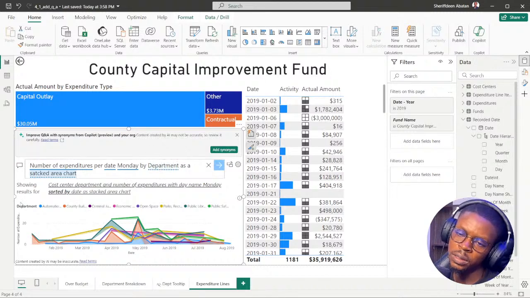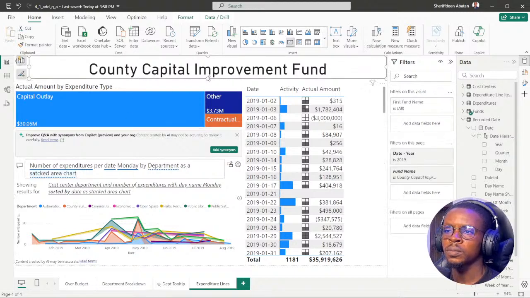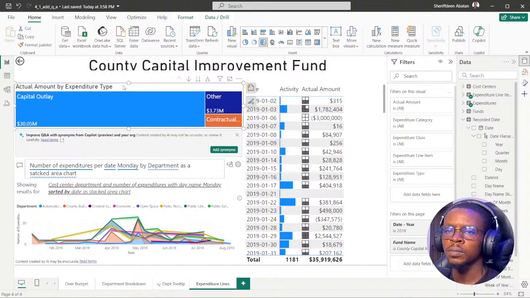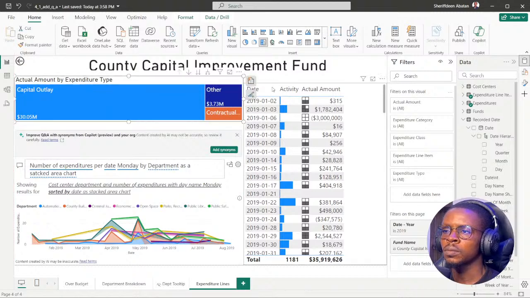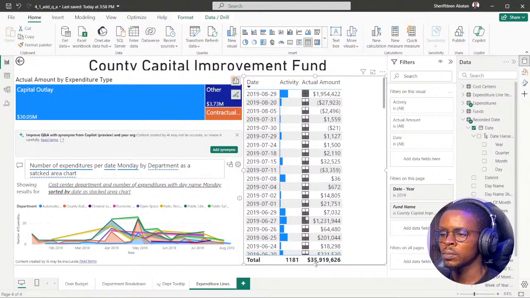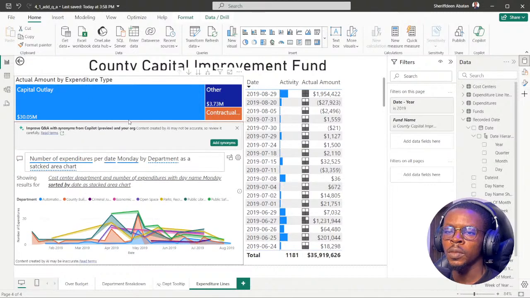The department, number of expenditures on this axis, then the dates. So I'm going to make more room for my chart. This is showing me the wrong results.